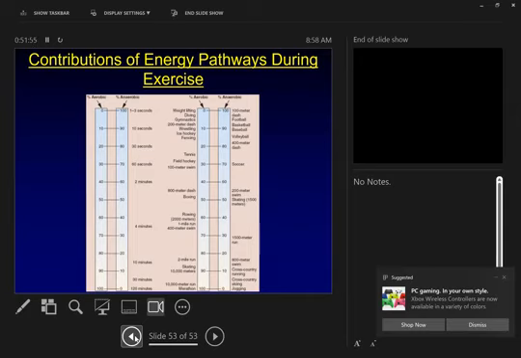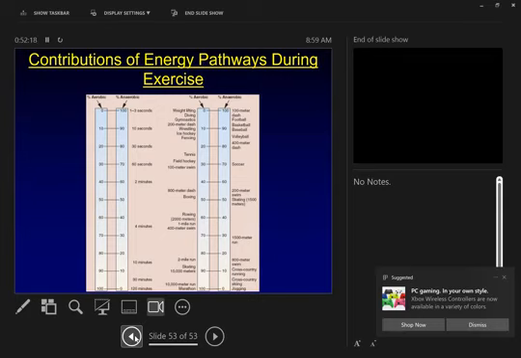Okay? The other piece of this, though, is energy demand. If you're going as fast as you can for 10 seconds, or 30 seconds, or 60 seconds, energy demand is much higher in the short-term ones versus what you could actually maintain for, say, 30 minutes, or 90 minutes, or 2 hours, or 4 hours, or something like that.